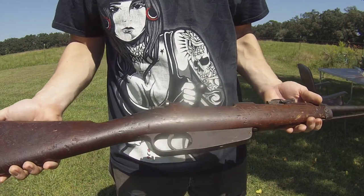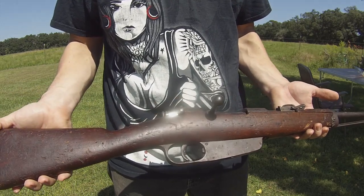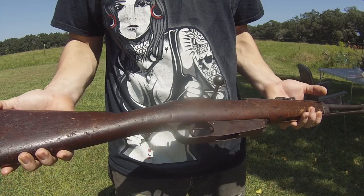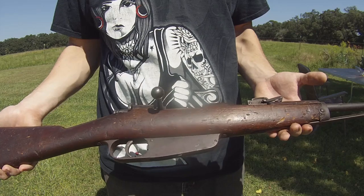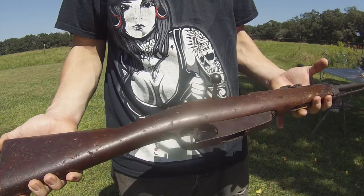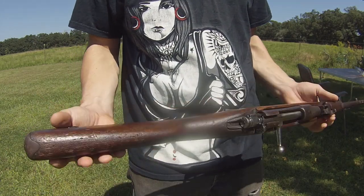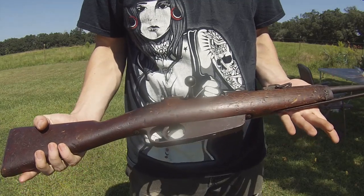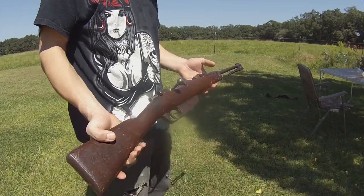But it would be different if this was a desirable rifle. These rifles are just not desirable, not at all. Despite the historical significance, I feel like just cleaning up the stock a little bit to really bring out what it would originally look like would not mess it up to the point where it would lose much value, because these rifles don't exactly have a lot of value behind them anyway. I don't know. I'm not sure. Like I said, I'll let you guys decide on that, whether or not I clean up this stock.